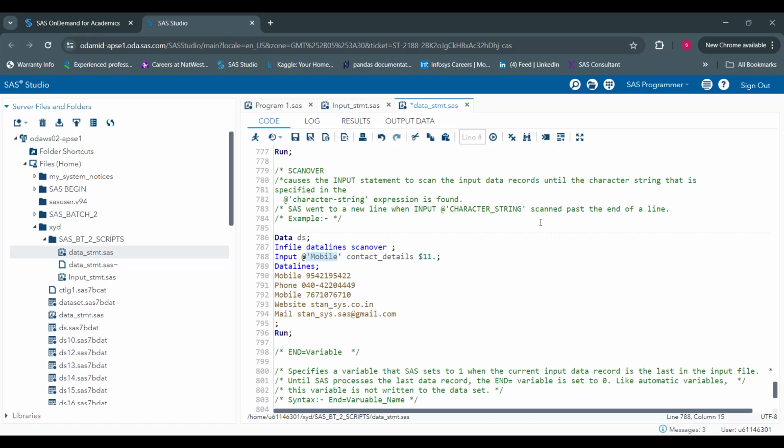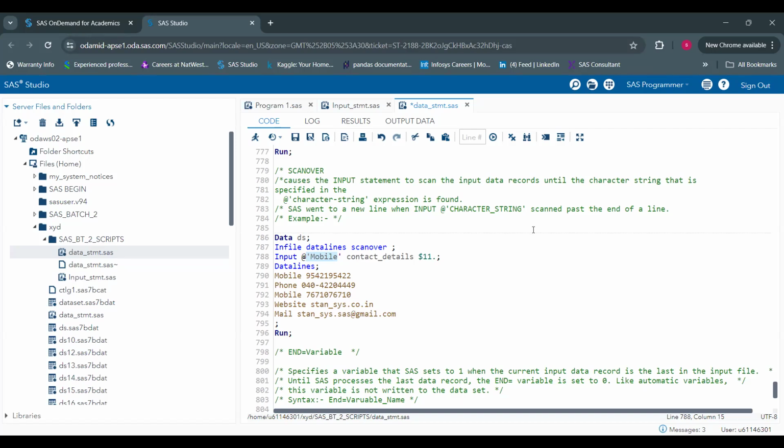Unless we get some external files, because normally every company, almost 98% of the work, will be completely on data from the database. When we get the data from the database, we don't require these infile or input options.